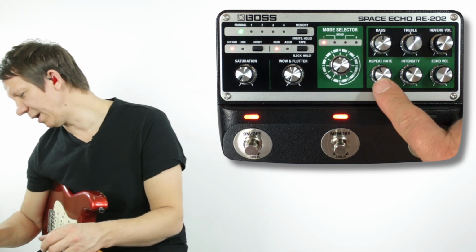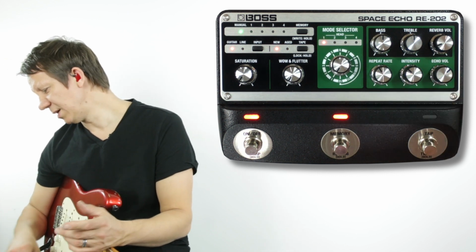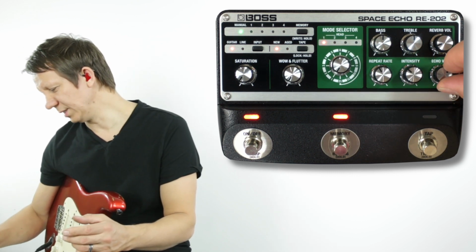Then we have the repeat rate, which is our delay time. We can also tap that in. Intensity is repeats. And then we got echo volume, which is the overall level for the delay.